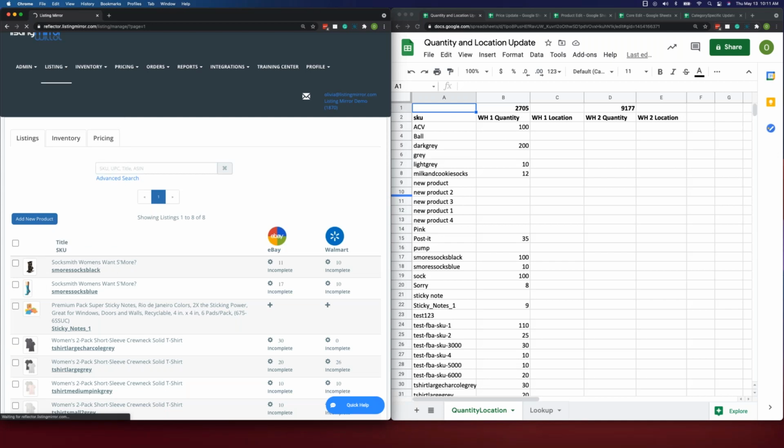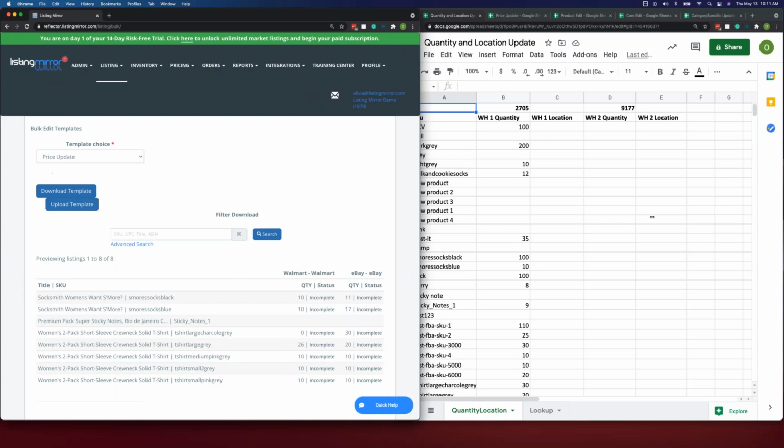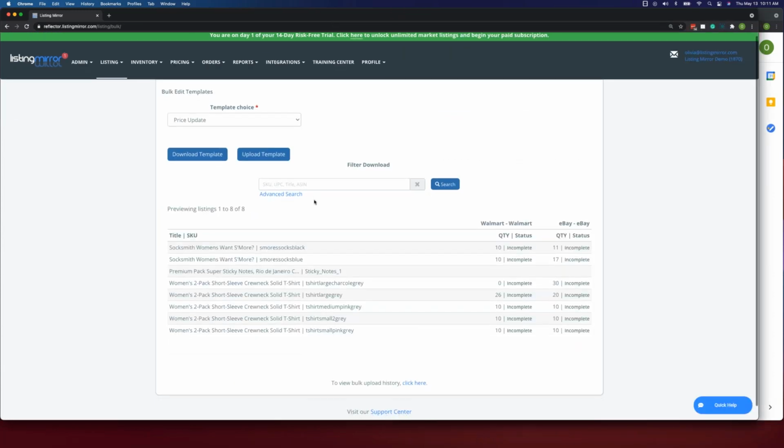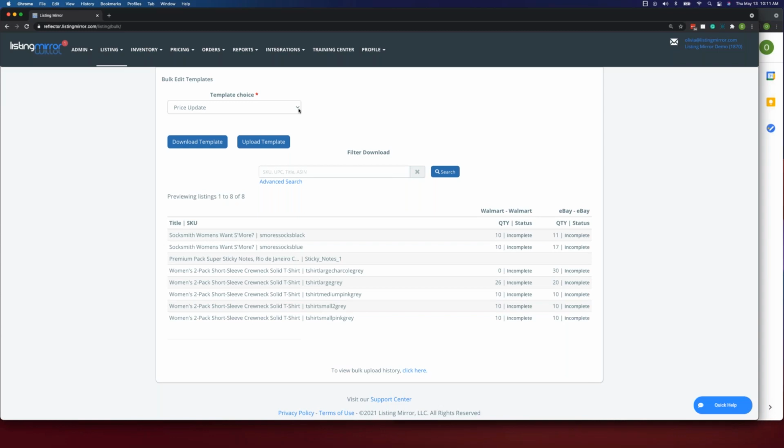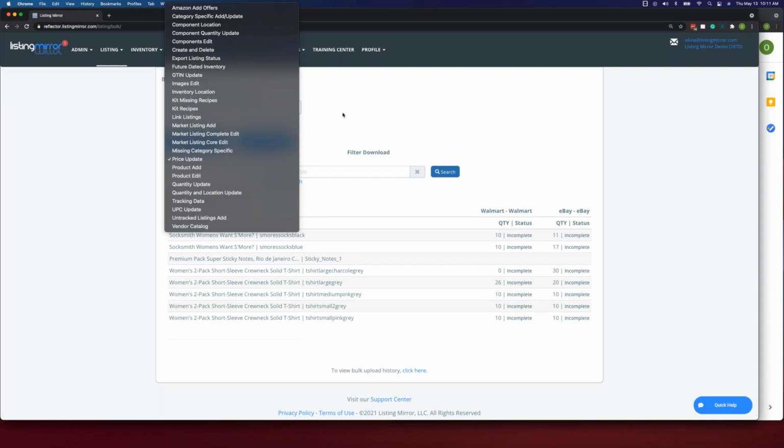So in here, you guys will see all the different template options that we have. I'm going to just make this a little bit bigger for us to look at. So on here, all the template options we have are going to show up in your little dropdown, and you'll select the one depending on what you guys are wanting to edit, which will go through our top 5 most commonly used spreadsheets, so you guys can see what those ones look like. But there are tons of other spreadsheets as well that you guys can use. So all of them have the titles here. You'll select the one that you want to download.